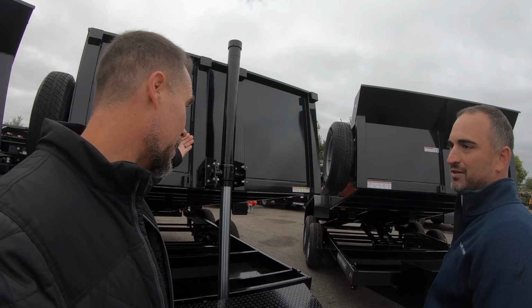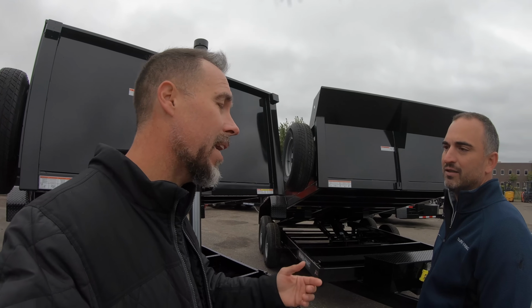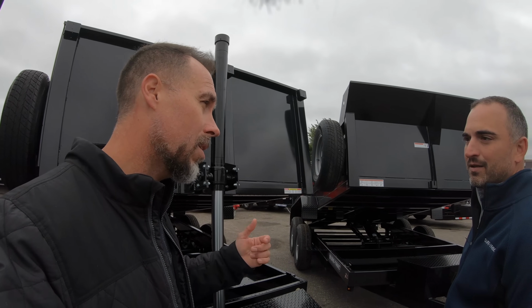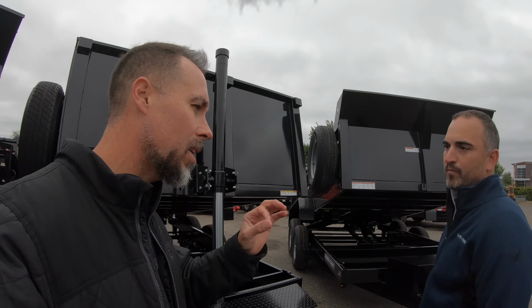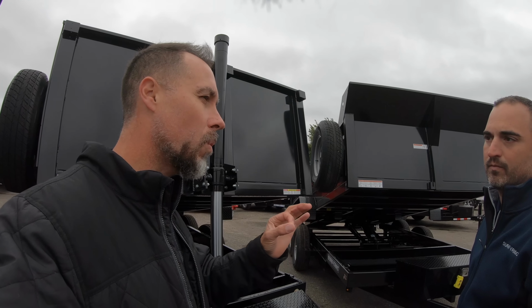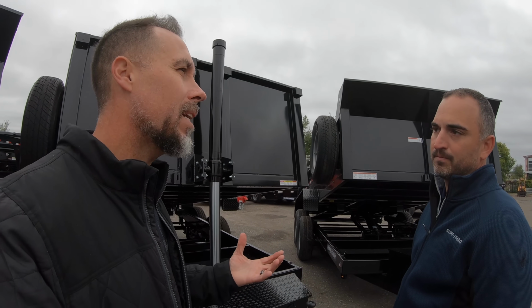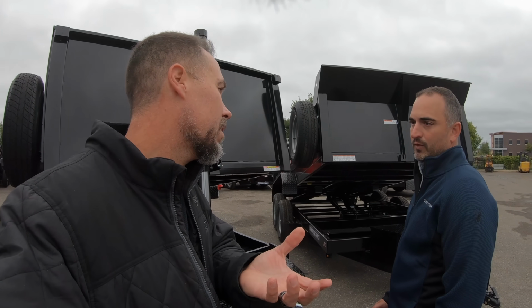I mean, to me, this is the only one. This is the one that I bought. Not this trailer. I bought a 16-footer from you guys, and the reason I bought a 16-foot and the reason I bought one of your guys' trailer is the value. For me, it was a combination of the value of the trailer as well as the payload capacity. Correct. Okay, so coming from the industry of the excavation, I get paid by how many tons I can haul. Sure. Right?